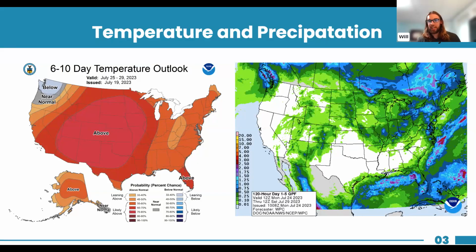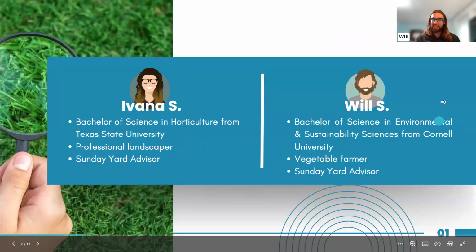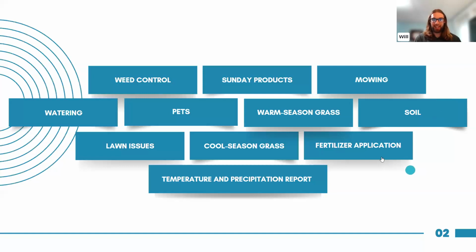And in terms of natural precipitation, you can see, Ivana, you might want to take the reins on this one with our dear Texas. But we're going to be struggling here for a bit, working through some drier conditions. We can chat more about drought stress in just a bit. But the primary question here was, in terms of having a lot of rain with applications, can we move forward with the nutrient pouch applications? Give me one moment. Ivana, while I'm finding that slide, do you want to chime in about Texas and the lack of rain?